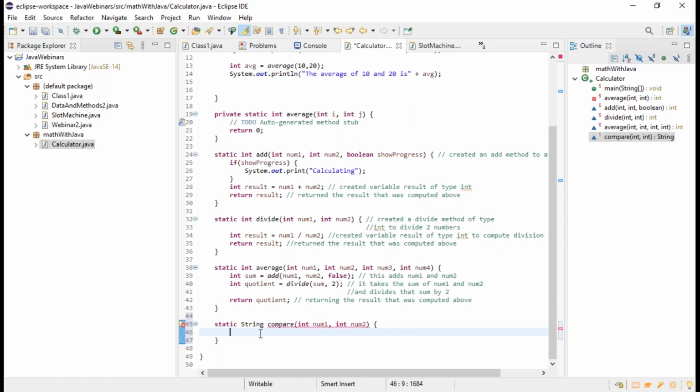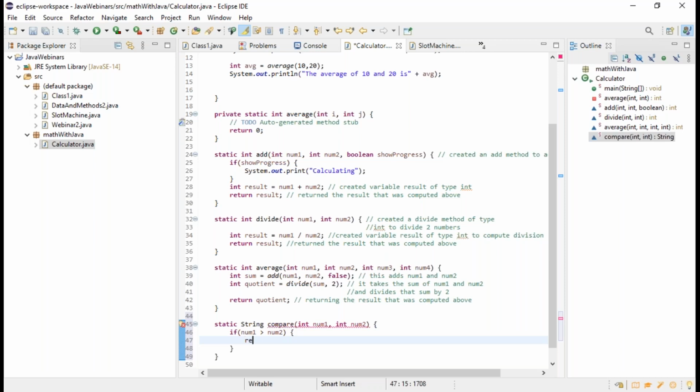And we're going to say the if condition is going to be if num1 is greater than num2. So let's put some brackets here. So if num1 is greater than num2, and then braces, and then we're going to be adding our return statement. And inside of this if statement, we're going to be returning a string that tells us that num1 is greater.